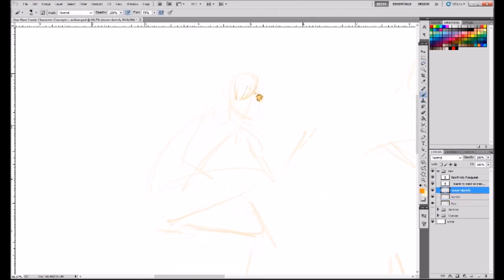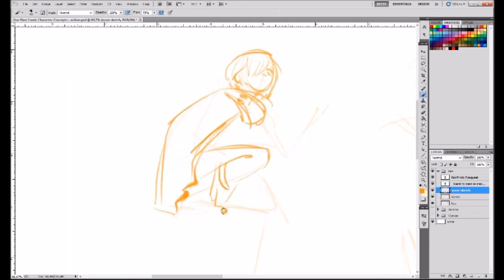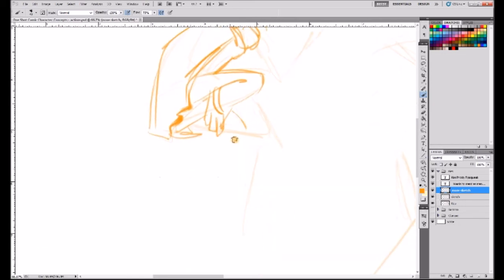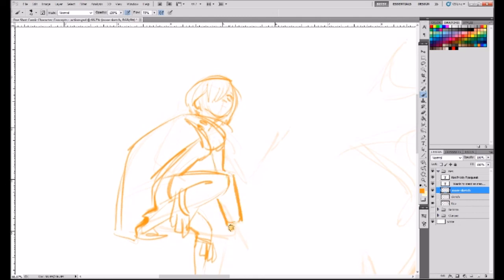The one sitting in the tree, again, trying to go for those identifiable shapes first, like the hair and the dark circles under her eyes. Really love that fringe, though. It's really doing awesome things. I may add fringe to every character design from here on out. It's great. I love it. And her other arm.